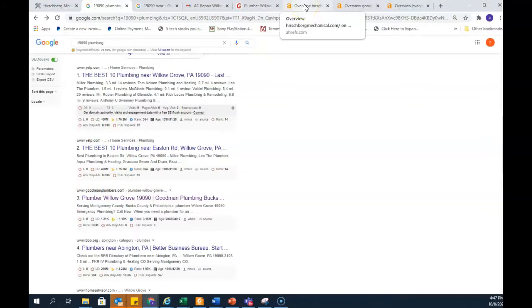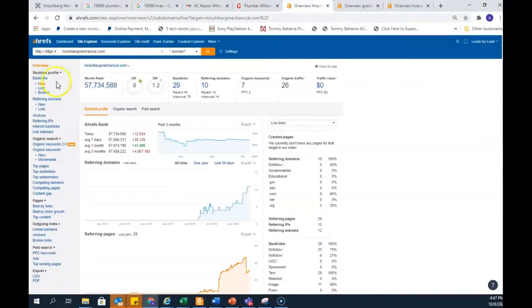Now, before I get into them, these are your metrics. What is this called? Ahrefs. It's a tool that I pay $400 a month for, and it shows me everything Google can see. It explains to me what your weaknesses are, what your strengths are, how we can attack your weaknesses to make sure that they become strengths, and then destroy the competition so that you start being on page 1, not having to pay for advertising, not having to worry about Google pay-per-click, and just making sure that your money's going to the right place.